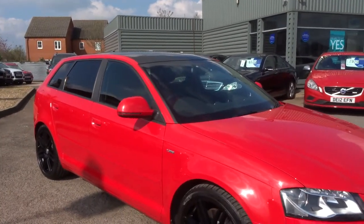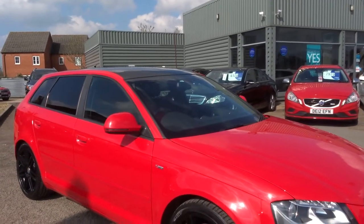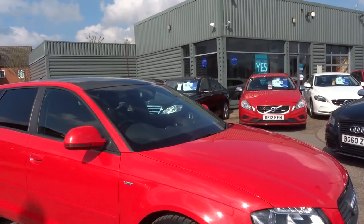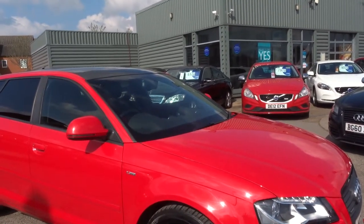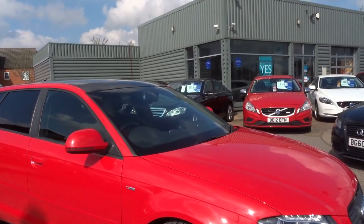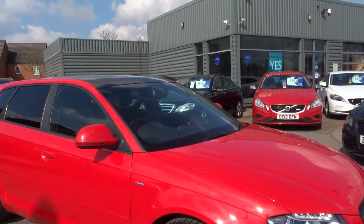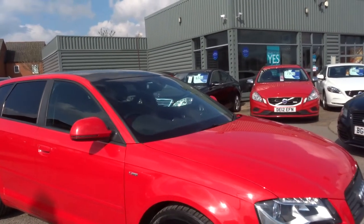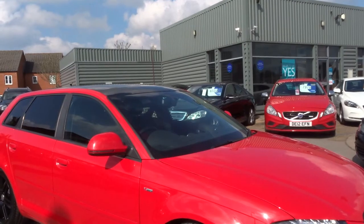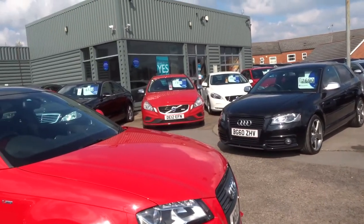We're open here till six o'clock, seven days a week — till five o'clock on a Sunday. We offer a full package of finance options including hire purchase, lease purchase and PCP. We also offer an after-service system whereby in the future, should you need any work to this car or any other car in your family, we'll offer competitive rates on any service work. My name again is Kevin — my telephone number is 01926 267813. Please give me a call if I can help you on this car or any of our other lovely cars we have in stock. Thanks very much indeed. Bye bye.